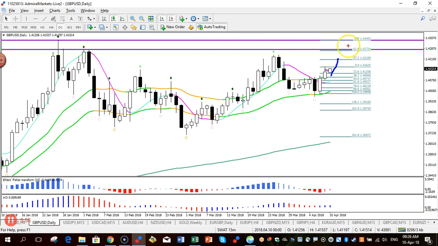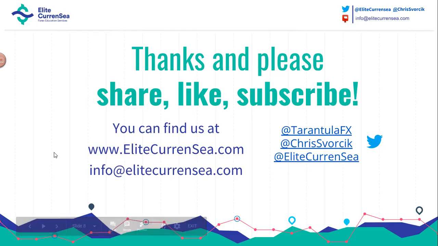And let's see how far this moves up and how it responds to resistance. If it responds with flags, it will continue. If there are strong bearish candlestick patterns up at 142, 142.50, 143, 143.50, then a reversal might finally start on this pound dollar. All right, that's it for now.